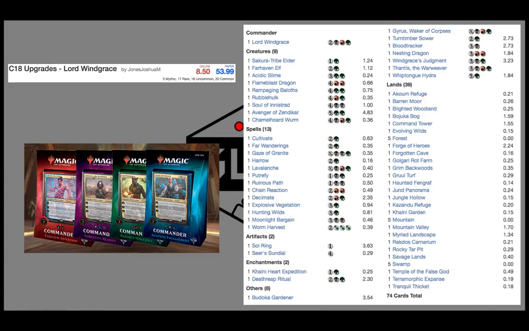So that's 25 non-land cards and then 1 land card that I wanted to switch out. So you end up with 74 cards, and that total price is $53.99. So it's about $22 over the deck's MSRP of $40, and it's about $80.